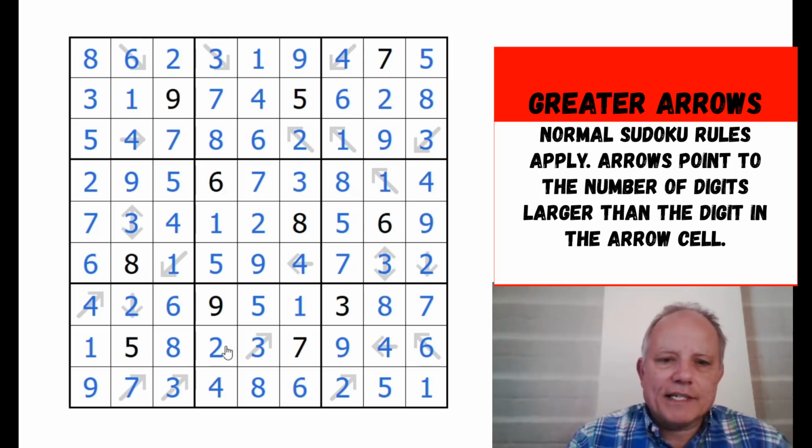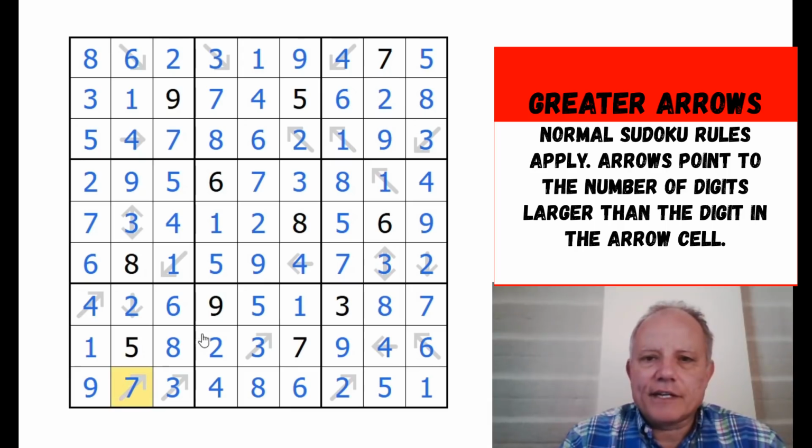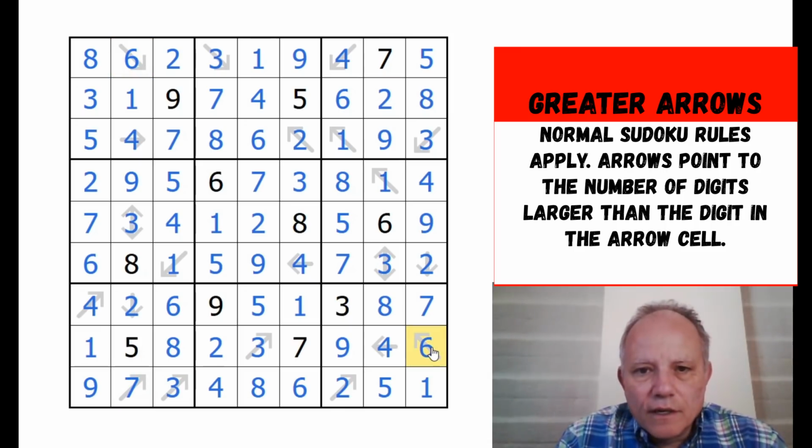But certainly entertaining to have a 7 arrow in the grid. That must be very hard to achieve in this sort of grid. 8 is clearly impossible. Yeah, that's brilliant. 7 is clearly the maximum achievable, and even there's a couple of 6 arrows as well, which are pretty difficult too. Nice idea. Really good execution as well.